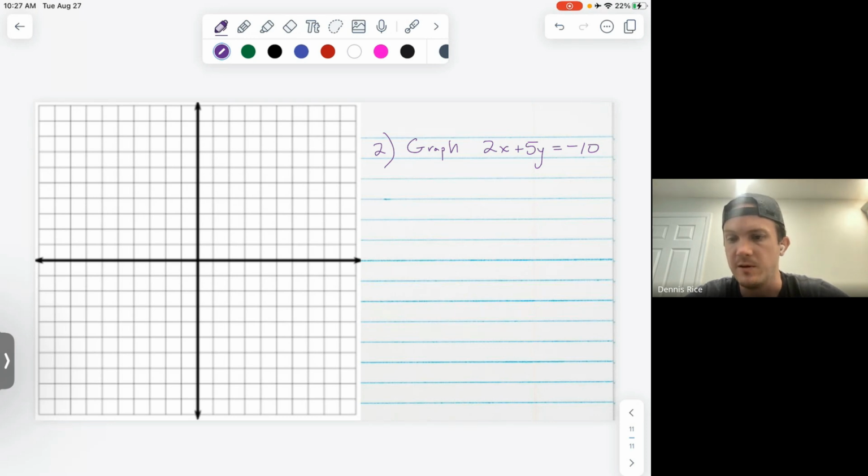Iris just asked, are we going to review how to use the calculator when we start? Yes. So we don't have days where we're like, hey guys, we're going to spend the full period today going over the calculator. For the most part, what it looks like is, for example, let's say we did a lesson on how to graph a line. I would take 5-10 minutes and be like, hey guys, here's just how you do the line on there. It would be difficult to explain every single feature on the calculator. So we do bit by bit. Like, hey, here's how you do this specific thing today, as well as some of the basics.